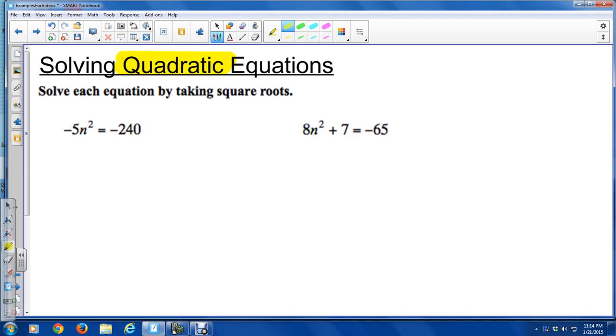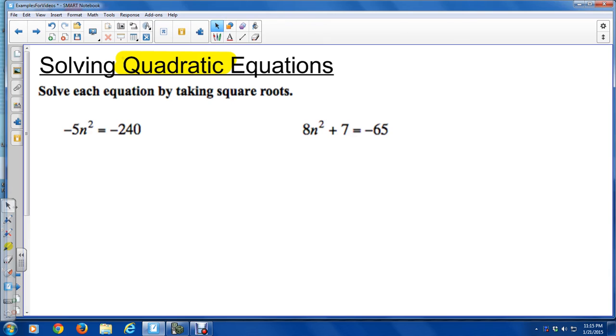Sam, thanks for volunteering. You're right. It's because we have a power of 2 for my exponent, my highest power of my variable, instead of just a power of 1. If that were an x, whatever variable it is, if we just had a negative 5n or negative 5x without the squared, then we would call it a linear, not a quadratic equation. Okay, just to give you a little context. So we do have to deal with that squared eventually to unsquare our variable and solve for the variable.